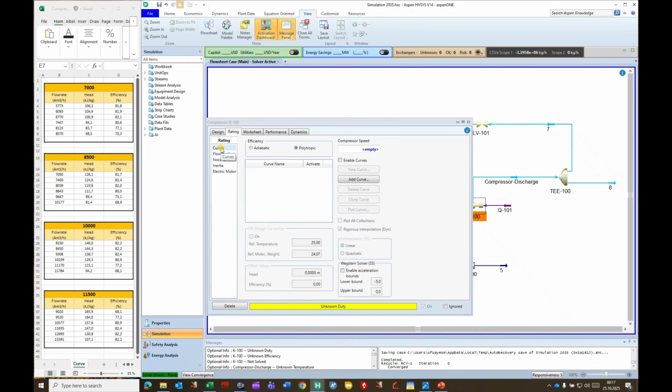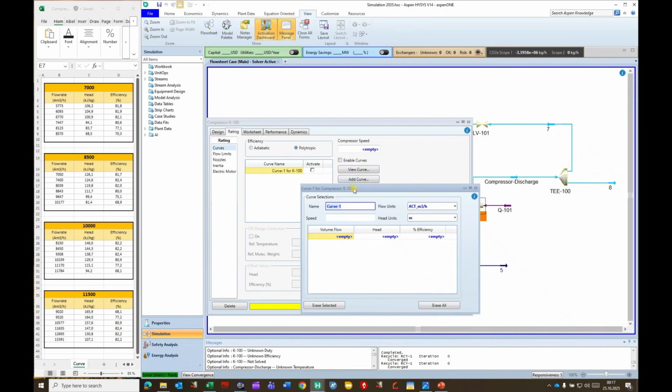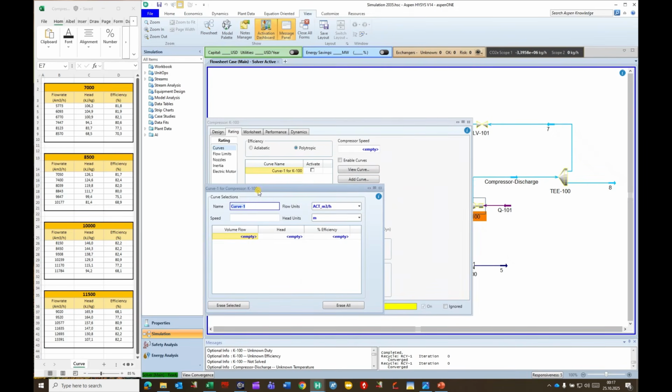Then we go to the Rating tab and the Curve subtab and choose the polytropic efficiency. Typically, we receive the curves based on polytropic efficiency for the compressors, not adiabatic. Then click on Add Curve. So I am adding the curves one by one, starting from the minimum speed. The minimum speed is 7,000 RPM.